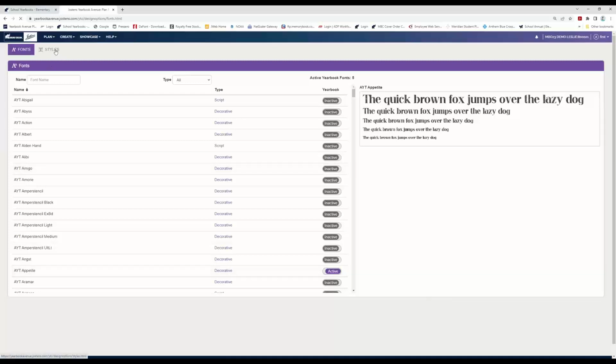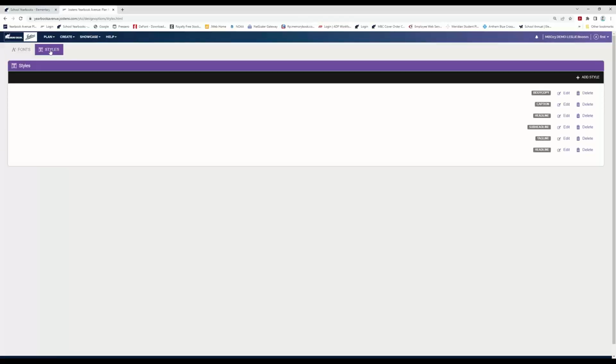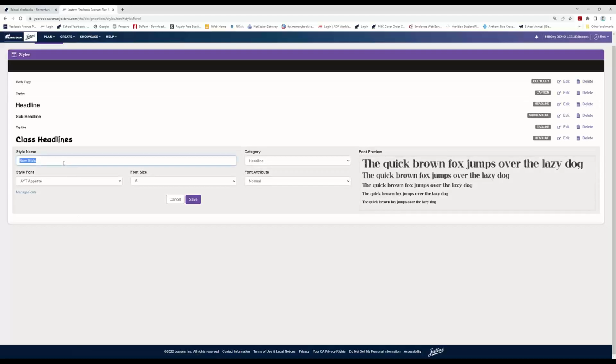If you're creating a style, you'll click on the style, and I'm going to create a style. And a style is actually maybe something that you want to show up on the page every time the same way in the same size. You can still change the color and modify it. It just makes it a little bit quicker if you have the style already formatted and you can just drag it over there. So I'm going to name this one my headline for candidates.